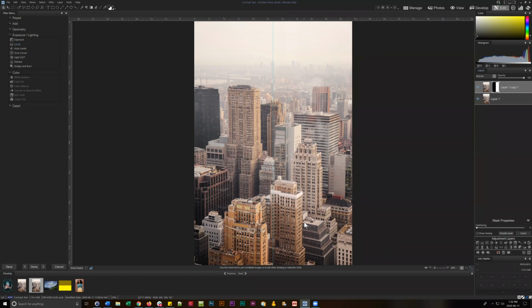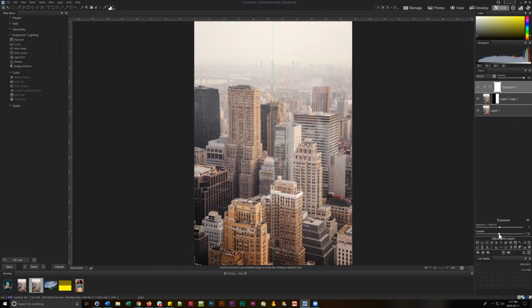a different structure to it. So when I'm showing this image, all I've done here is create basically an image with two layers. In one layer, I'm just going to have the base image, and in the other layer, we can apply an effect to illustrate the difference that we're talking about here. So I've got this layer one, copy one, and to illustrate this, I'm going to go down to exposure, because exposure adjustments will allow us to illustrate contrast. If I clip this image to the image beneath it, by clicking that little diamond button right there, it'll just be applied to layer one, copy one, which is this right-hand panel side here.